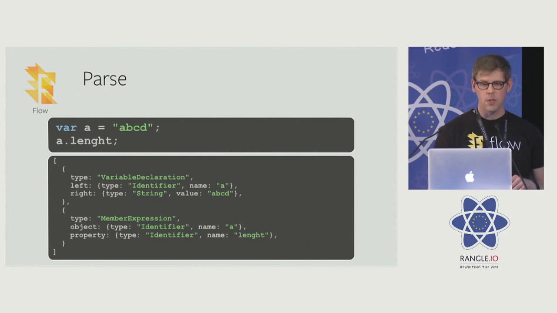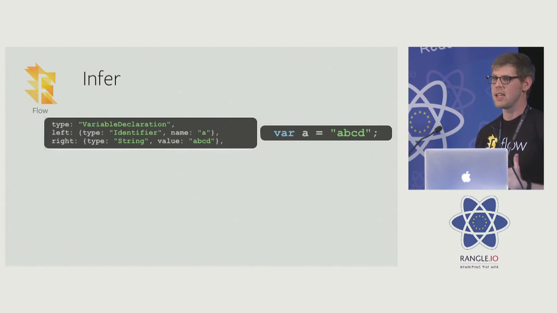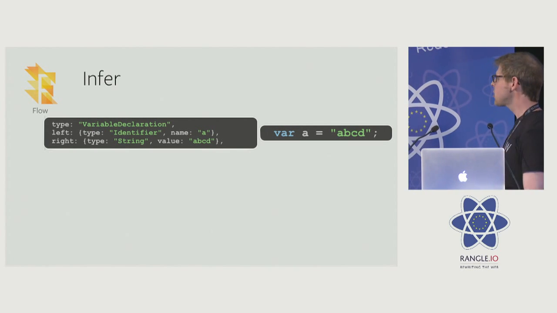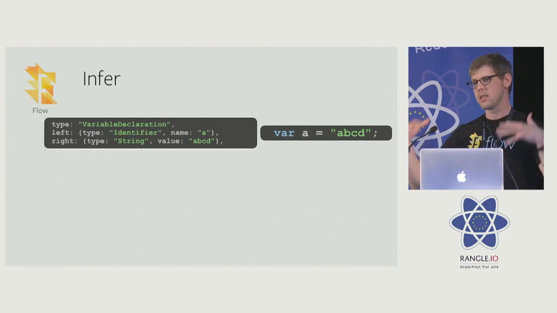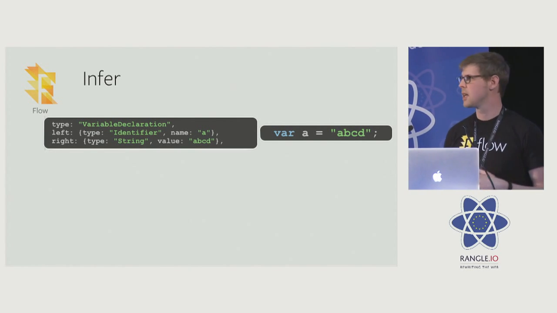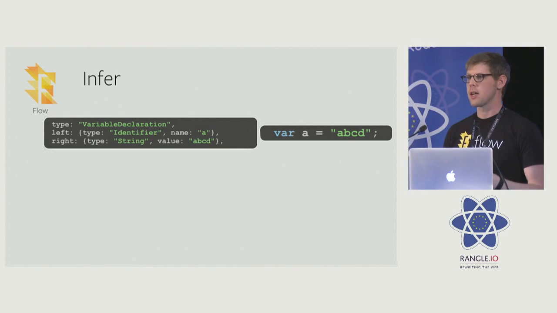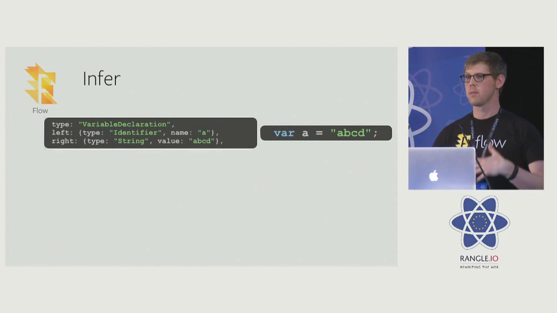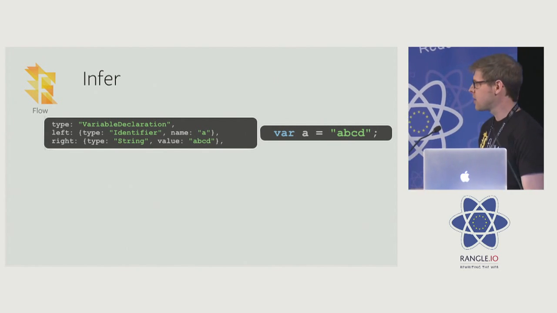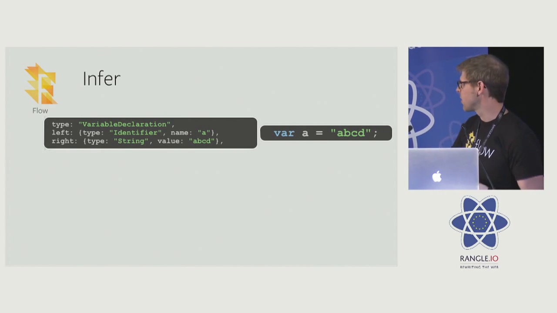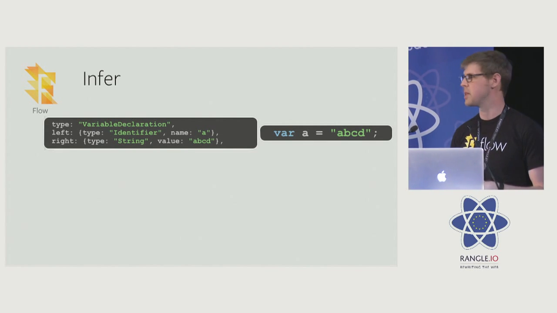The next thing we do once we have an AST is the first phase of Flow that's pretty interesting. We call this the inference phase. During inference, we basically traverse the AST, roughly depth first, and extract a bunch of information out of it. This is just us learning about the code before we make some assumptions about it, before we type check it. On the slide, on the left, we have the part of the AST that we're looking at, and on the right, we have the original source code. I just have both because sometimes the AST can be a little cryptic.